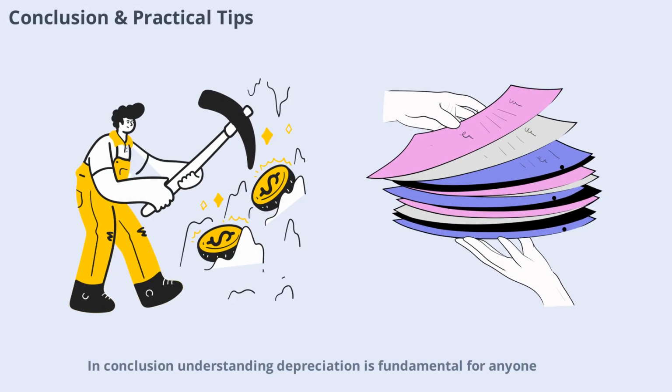Conclusion: understanding depreciation is fundamental for anyone involved in accounting or asset management. Always ensure that you use the most appropriate method, regularly review your estimates, and apply component depreciation when necessary. Stay updated with relevant accounting standards like IAS 8 to maintain compliance. With these practices, you'll ensure that your financial statements accurately reflect your assets' value, and support sound business decisions.